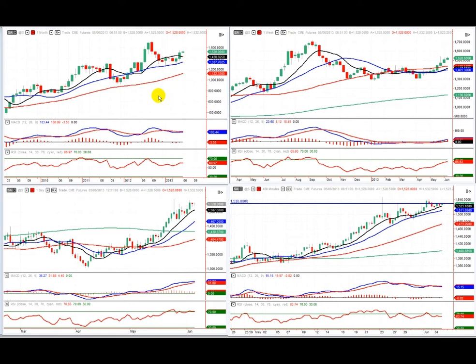If we start off on the monthly chart, we can see that we've had a nice clear series of higher highs and higher lows in price. We've got a nice clear uptrend. Price has pulled right back into the buy zone. We've had a few months of consolidation in that buy zone, and now just recently we're breaking up to the high side. If this trend is going to continue, then we're expecting a new high in this market. We've got moving averages all fanning in the right order, and also lovely convergence on the indicators too.